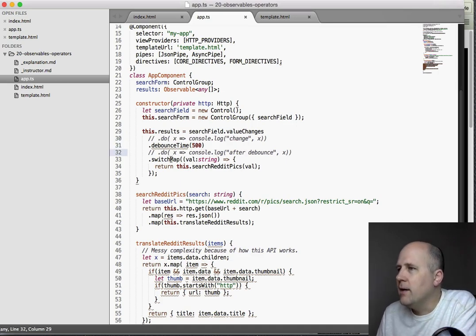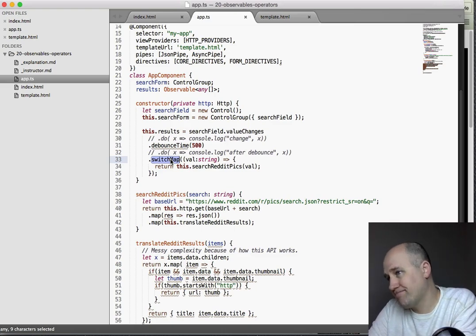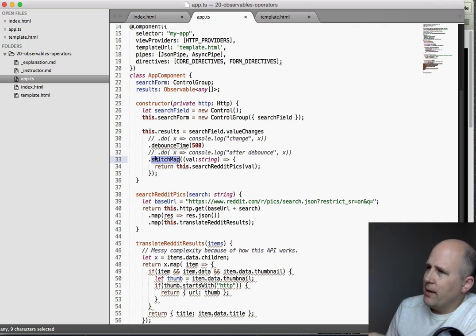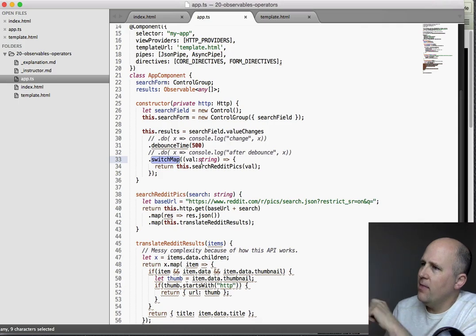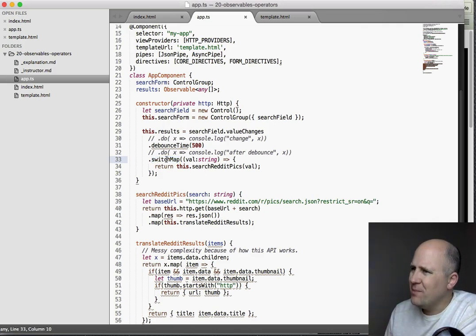Switch map, this was maybe not explained quite as well as I would have liked in that talk. Switch map is a fairly powerful operator provided by RxJS. Its meaning is, observe the observable it's hanging off of, and then when that changes, run this function. This function is expected to return another observable, so in that sense it's just like map, but what the switch means is that when it switches from one to the other, it sends a signal to the previous observable to tell it to cancel.